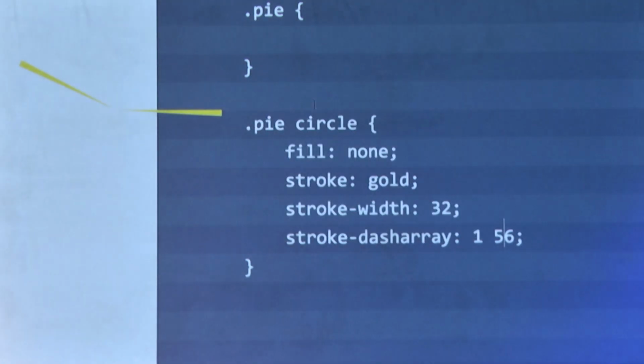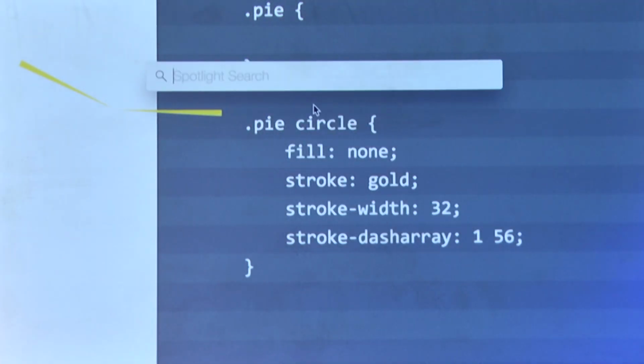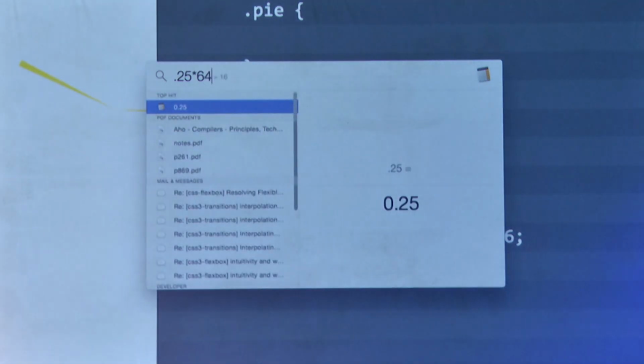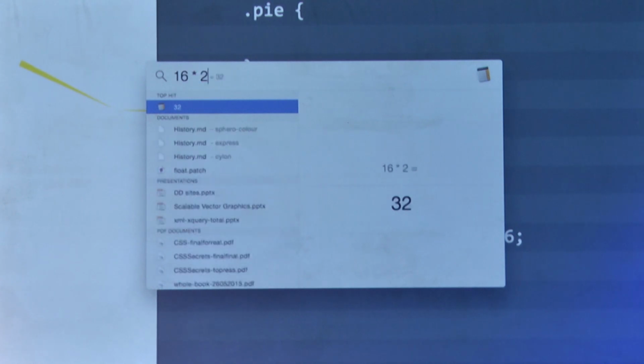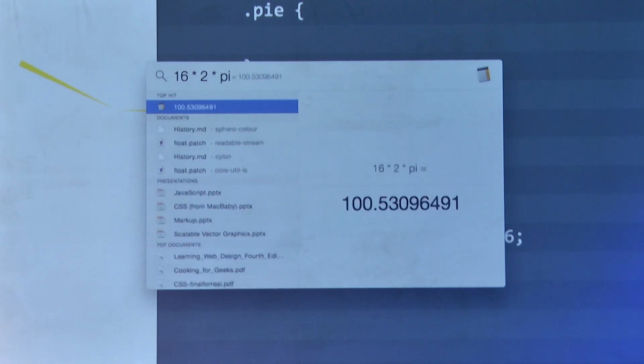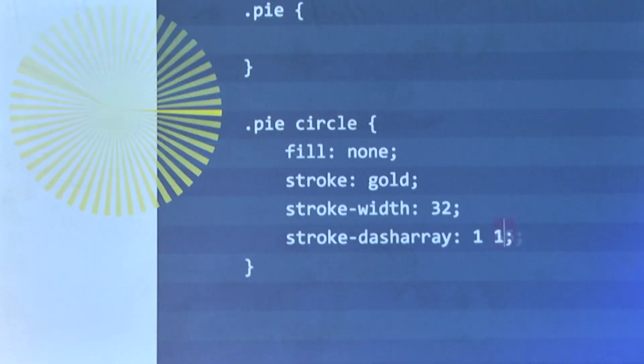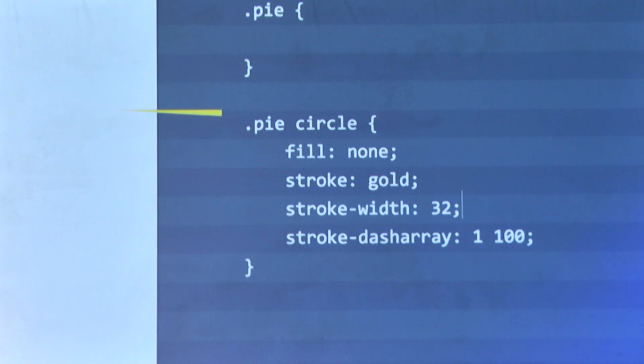So let's use Spotlight to do this. 25% multiplied by 64 is 16. So 16 times 2 times pi is 100. So there's why our coordinate system was 64, because I want the perimeter of the circle to be 100. Because that way, our dash size corresponds to the percentage we want.